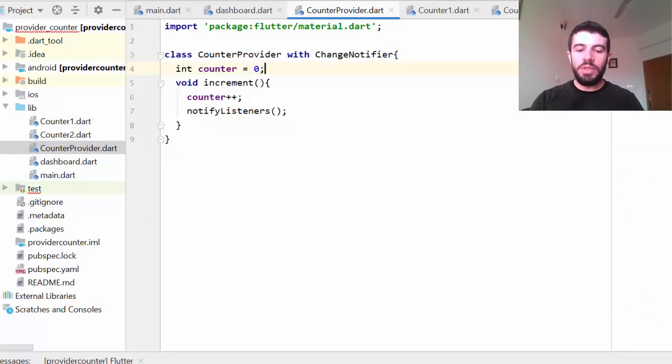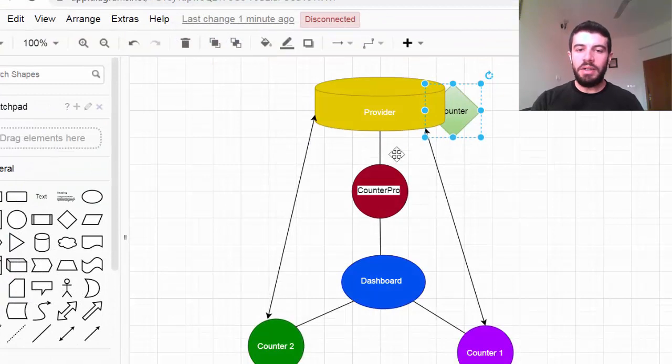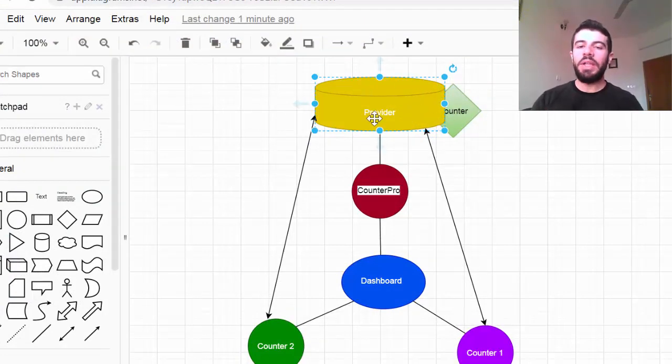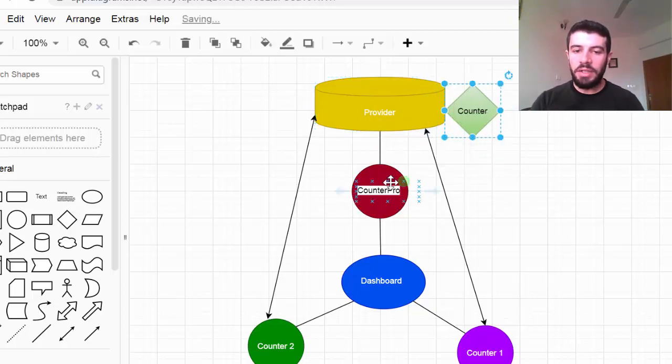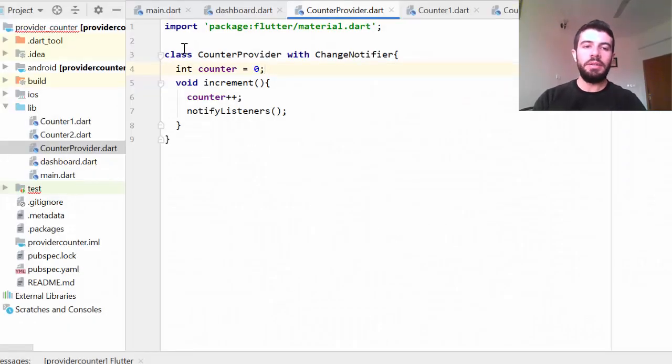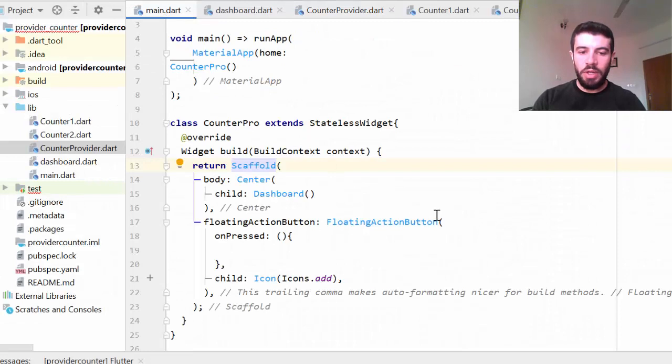After that I want to subscribe. I want to make this class in the root, a parent of my widgets. So here I need this counter in CounterPro, and I need it here and here. So I want to make it a parent for this, in the main. How can I do that? Just go to the main, because I need it in the main also. I need to use it in the button. When I press the button, I want to increment.